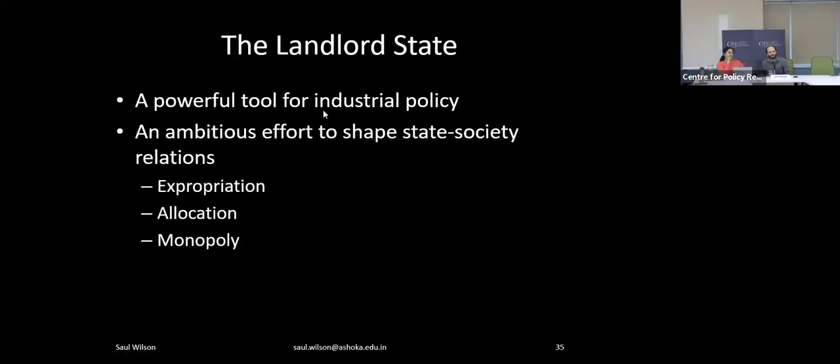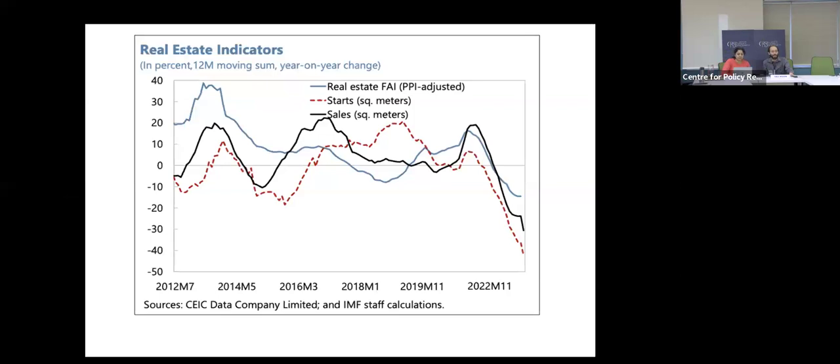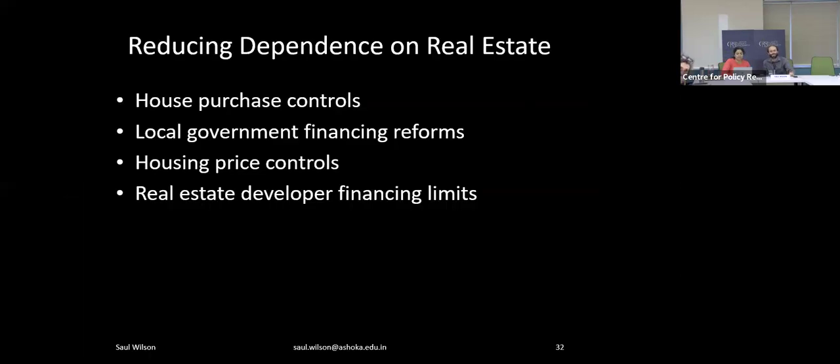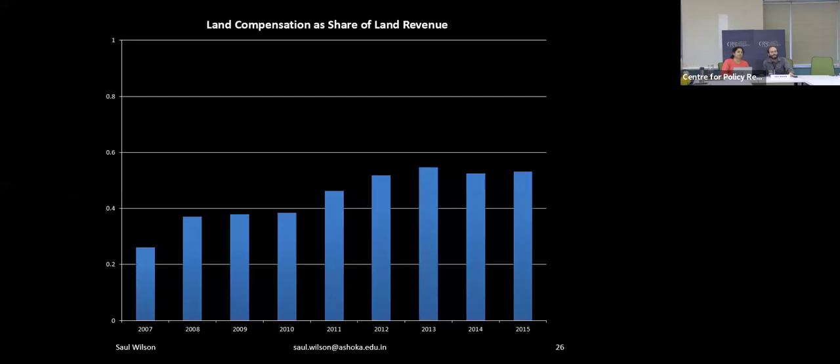It actually falls after 1994 because there's a big bubble in the real estate market in 1992 to 1994 that gets burst. And then in the late 1990s, there's very, very low revenue from land sales going to local governments. Local governments don't engage in high value land transactions, in part because in the early 1990s, there isn't that much demand. Real estate doesn't begin to take off until 1998 when you have the housing reform.